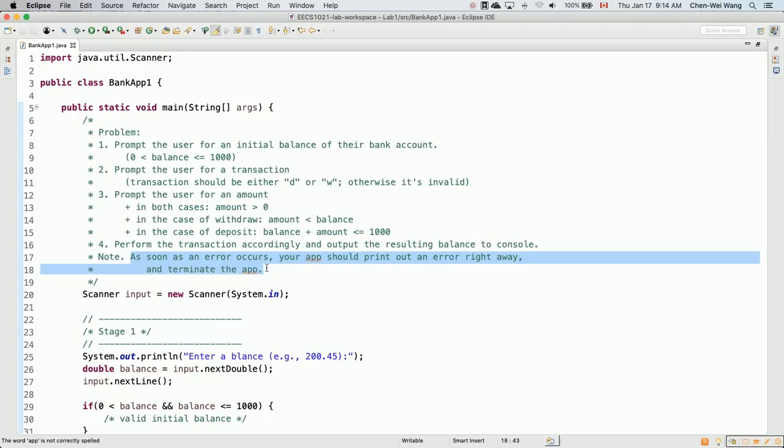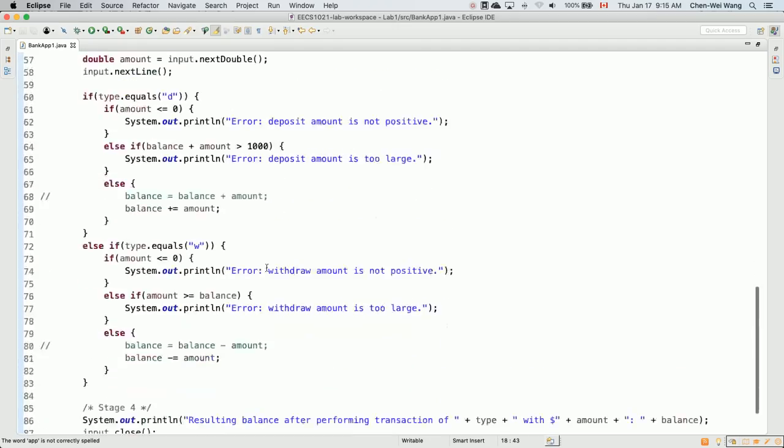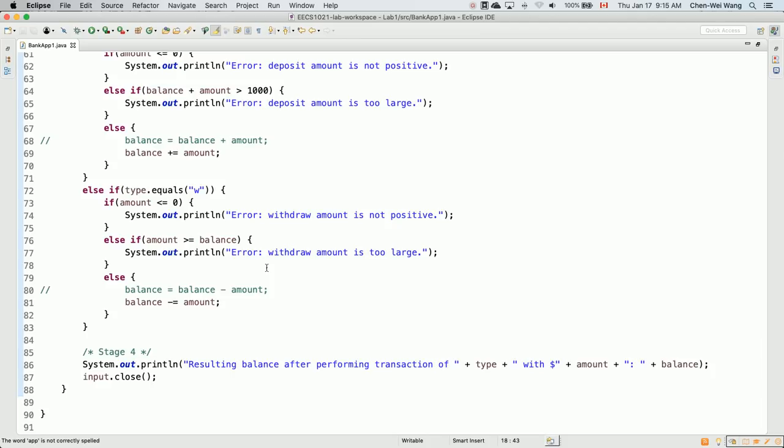That's the key of the requirements. That's why I want to show you this version, which is somehow on the right track, but the way we organize the if statements is not exactly correct. That is why I want to illustrate why this version is actually wrong.